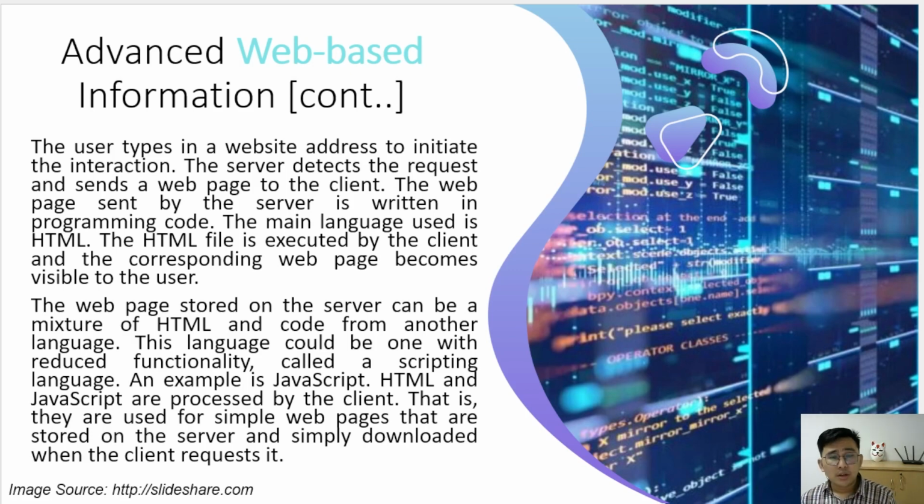So this language could also be one with what we call reduced functionality, called a scripting language. For example, we have JavaScript as well. This JavaScript is still a programming language, but it only focuses on certain conditions. So that's why it's not entirely complete, but it is part of some bigger programming language, which is the Java language. But JavaScript is usually a simple tool, a simple language that can also be used in web-based information technology.